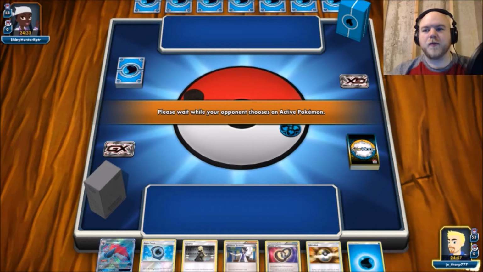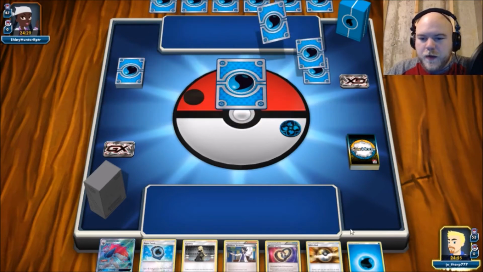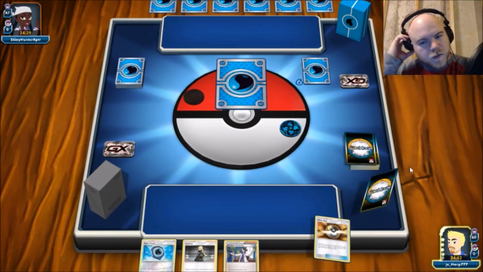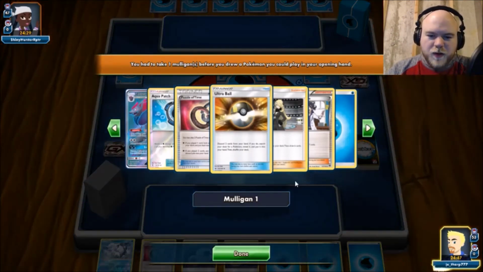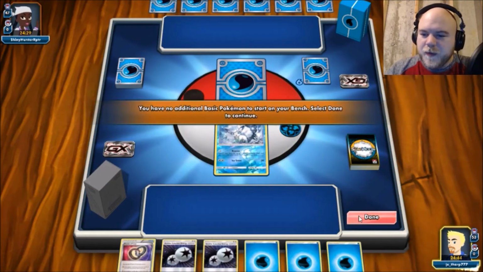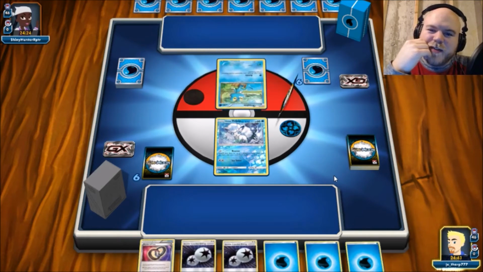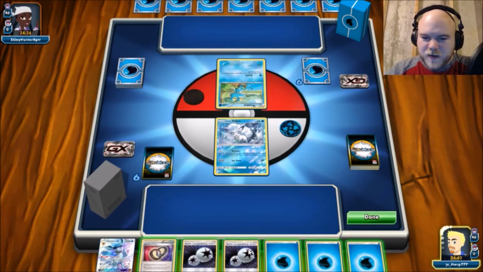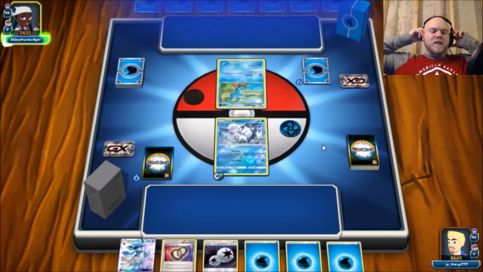You gonna pick your active, or you just don't want to play? There you go. Now you get it. Oh gosh, that opening hand. Wow, this might be a repeat of the first game. Gosh, that's awful. The good thing is, yep, okay, good. We have at least a turn to survive since it's Greninja. We'll just do that. Pass.